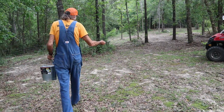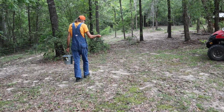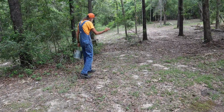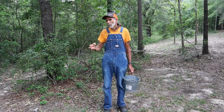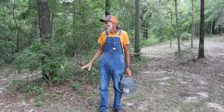And one reason I wanted to harvest these clover seeds is to come through here in some of this area and just drop a few of these seeds randomly along through here so that we can get a little clover started in here. And what that will do is two things. It will allow us to have some early winter foraging, or early spring foraging, should I say, for the cows.